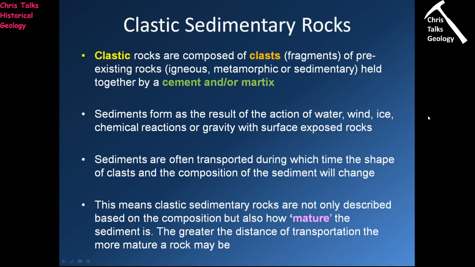Okay, so clastic sedimentary rocks. As said, clastic sedimentary rocks consist of clasts, which are fragments of pre-existing rocks or minerals. The rocks or minerals can have come from an igneous rock, a metamorphic rock, or a sedimentary rock. These clasts will be cemented together and held in place to form a rock, or these sediments can be incorporated into what we also refer to as the matrix. Either way, that's just the process of taking that sediment and holding it all together in place to make a cohesive rock.